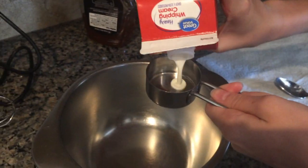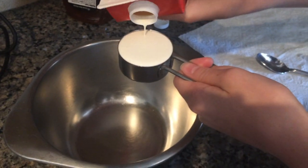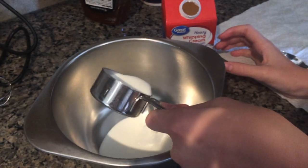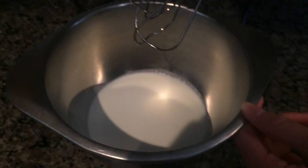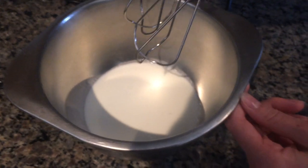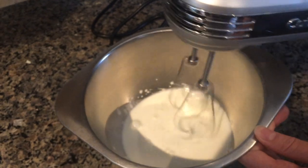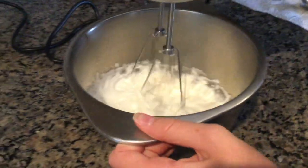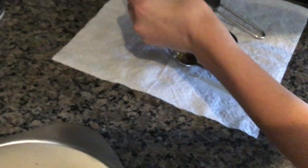Next, we are going to make the whipping cream. I'm just filling up a 1/4 cup with whipping cream, and then I'm putting it into another medium-sized bowl. Then I'm going to mix the whipping cream, starting at low and then working my way up to high till it is light and fluffy. Mine didn't turn out that light and fluffy. I'm not a chef, so just saying.